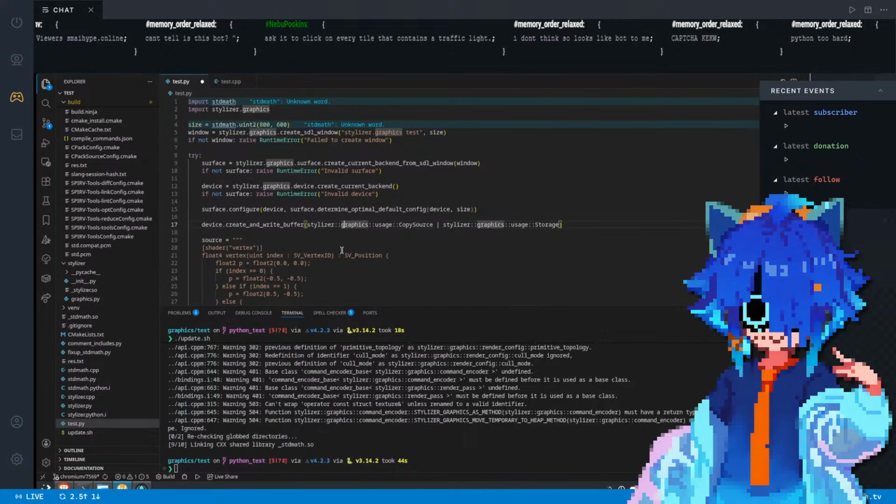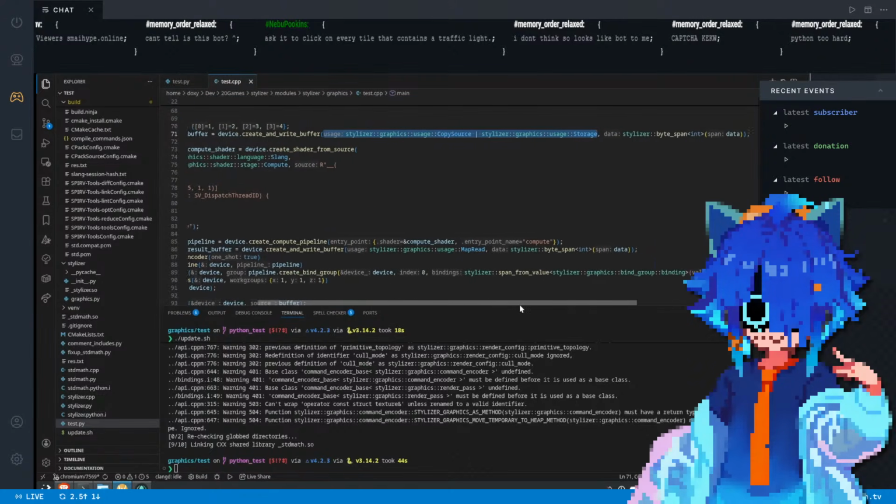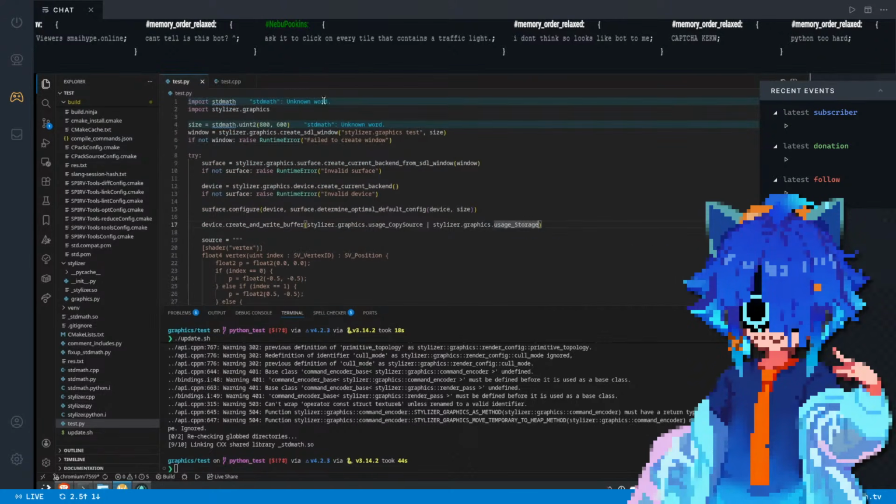So this is stylizer.graphics.usage, so that's not gonna work. And then we have 1, 2, 3, 4. So I'm just gonna try bytes 1, 2, 3, 4.